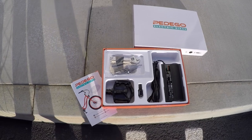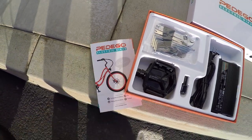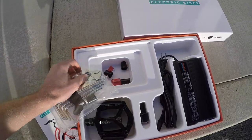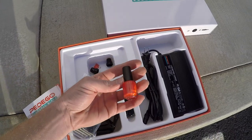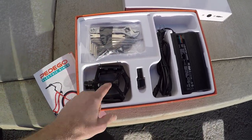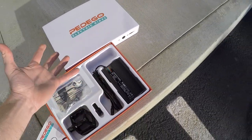The other piece of the Pedago offering that's nice is how clean and complete the package is. You get a manual, some stickers, a nice little toolkit, a fuse, touch-up paint — black and bright orange for those rims — and the pedals. Then there's the charger: it's a 3-amp charger, higher than average, which means it charges faster. They say about four to five hours. You should expect around 20 to 35 miles of range.